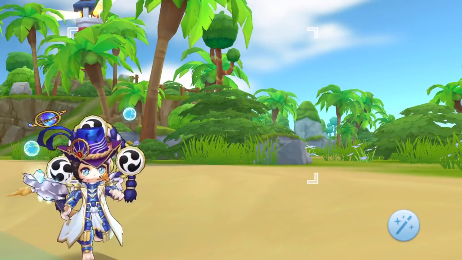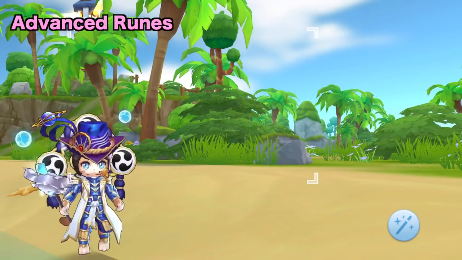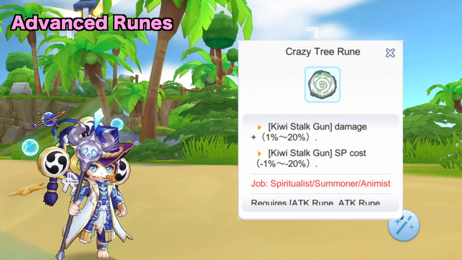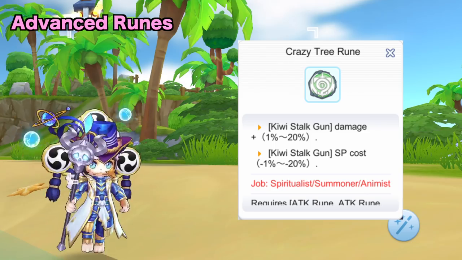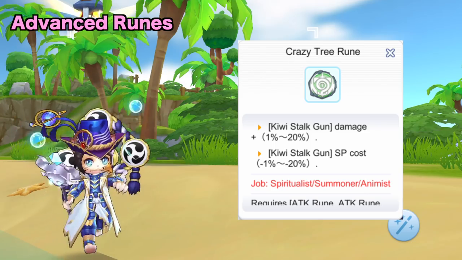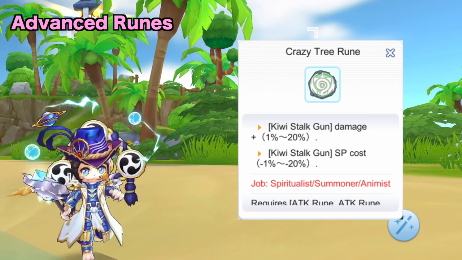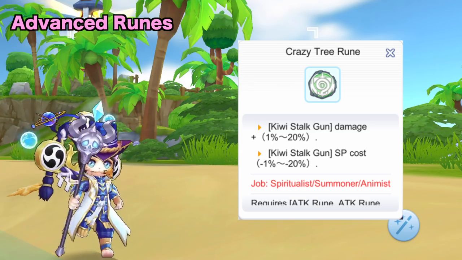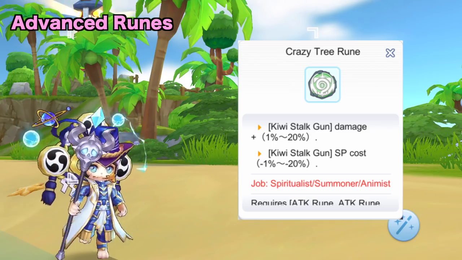Next, let's discuss the notable advanced runes. When farming with Kiwi Stock Gun and Corn Gatling only, you need to get the Crazy Tree rune, which is a Class B advanced rune that increases the damage of Kiwi Stock Gun by 1 to 20% and reduces its SP cost by 1 to 20%. This will also affect the damage of Corn Gatling.